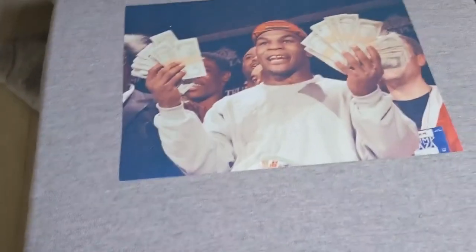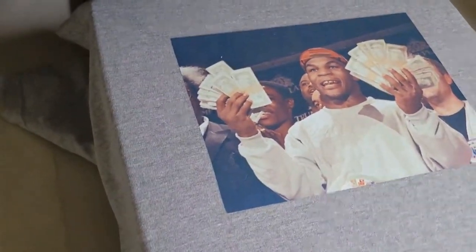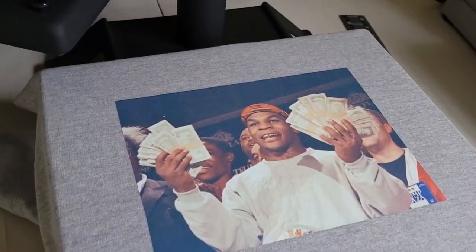Off. Peel that back, and there you go. Got yourself a nice solid shirt. Set up the camera for the pros and cons.